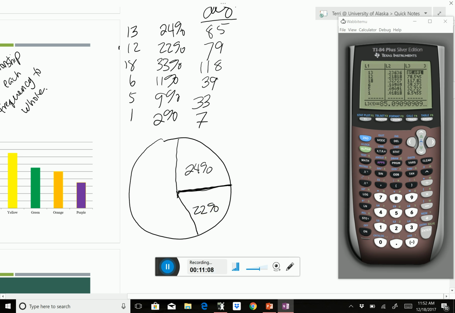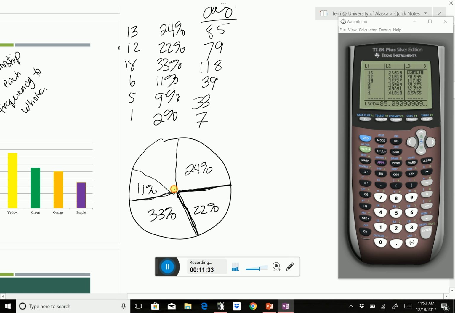And then now we want 118 degrees from this point. So let's see, a 90 degree angle would be here. A little bit more than that would be about there. So this is 33%. And then we want 39 degrees. So let's see, a 45 degree angle from this one would be about here. We want a little less than that. Okay, so this is the 11%.